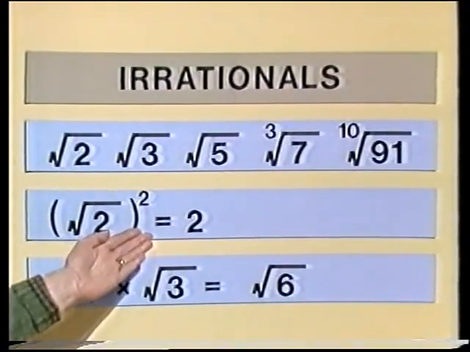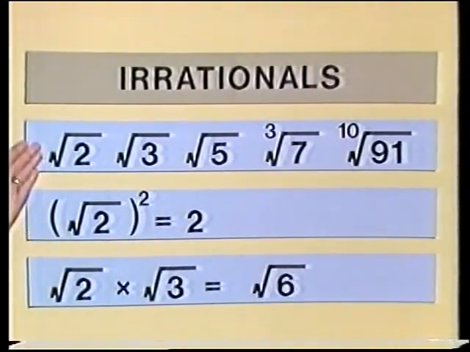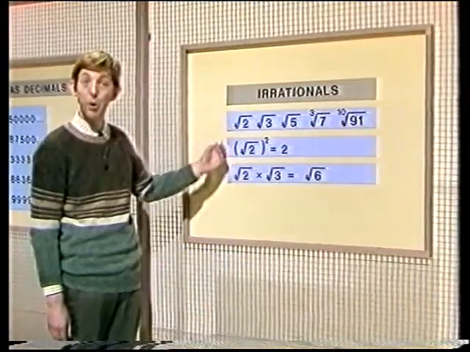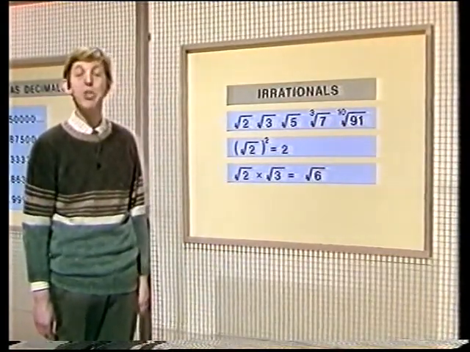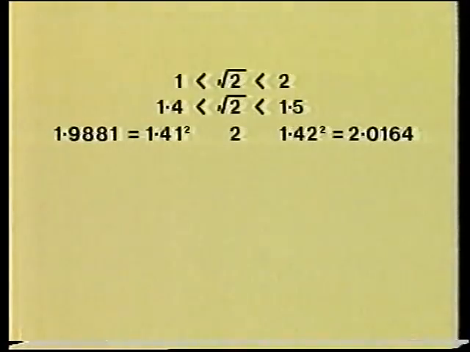But how big are these irrationals? For example, where does root 2 lie on our number line? Is it possible to represent root 2 by a decimal, as we did with a third? We know root 2 lies between 1 and 2, because 2 lies between 1 squared and 2 squared, and that it lies between 1.4 and 1.5, because 1.4 squared is less than 2, whereas 1.5 squared is greater than 2. And if we check the squares of 1.41 and 1.42, we see that root 2 lies between 1.41 and 1.42.